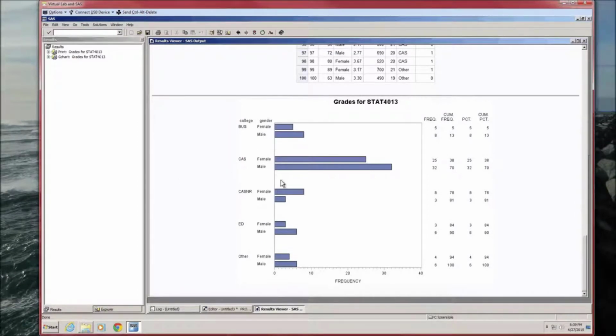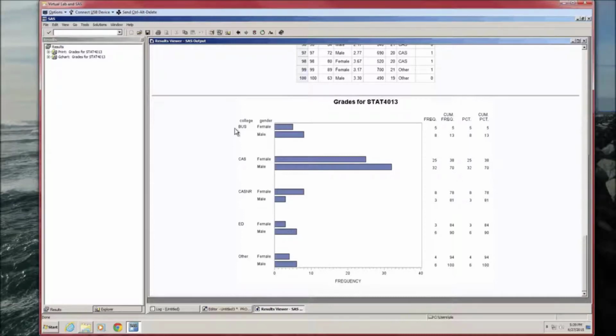It looks like overall there's not much difference between males and females in each of the colleges. There could be, but it doesn't look like there is much of a significant difference. Looks like maybe males over females in College of Business, and maybe females over males in Kasner, but I'm not exactly sure that those differences are statistically significant. To test if the distribution of genders across the different colleges is equal, we use a chi-squared test of independence, which will be part 3.